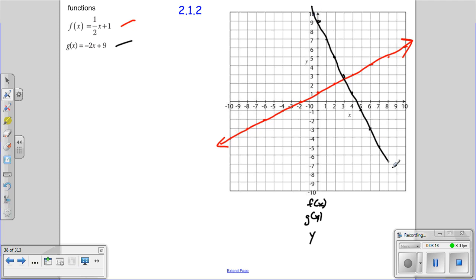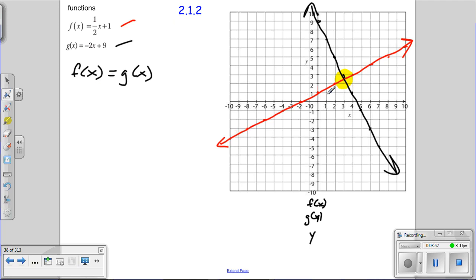And the main key objective of this is, okay, where are the two lines equivalent to each other? Where did they have the same input and the same output? So the question is, where is f of x, that equation, equal to g of x? Now notice they're both based on x's. So that's why the x's have to be the same, and then the outputs have to be the same, the dependent variable. So looking at this graph, where does it appear to happen? Right about here-ish, okay? So roughly when 3 is the input, then the output is roughly 3.